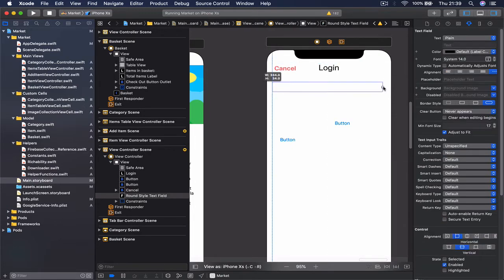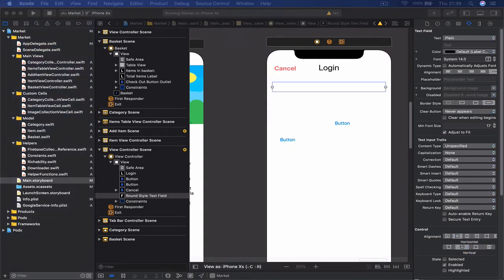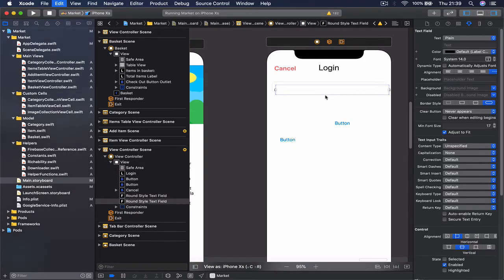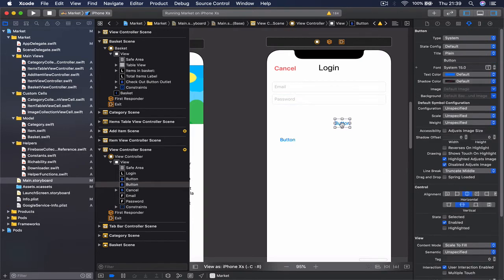And then we are going to have text fields here, which are going to be for login and password. Not three, actually two. First is going to be email, and the second one is going to be for password. So let's just put a placeholder here, email. And while we have selected our text field, we can change the keyboard type into email address. And this is going to be our password. And we can change this to make secure text entry, so it doesn't show what we are inputting.